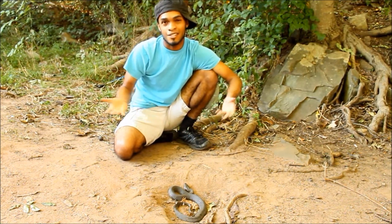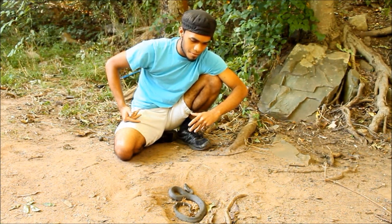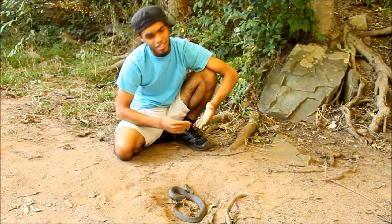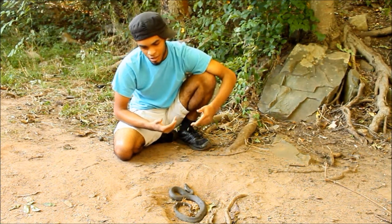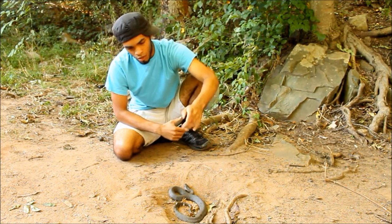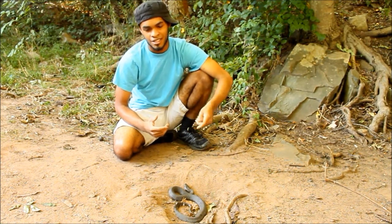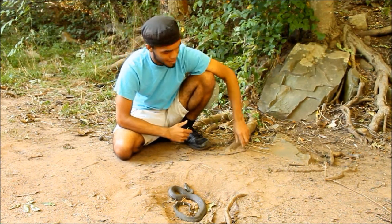She's sitting there pretty nicely. She's struck at me a few times, but she's not trying to run off like she was when I was trying to take pictures, which is nice. You can just sit there and enjoy her. Even though she has some shed skin left on her, you can see the reddish bands that go around their bodies, and even underneath their belly they have them. That's where they're brightest, underneath the belly, when you flip these guys over and see their bright red belly stripes.